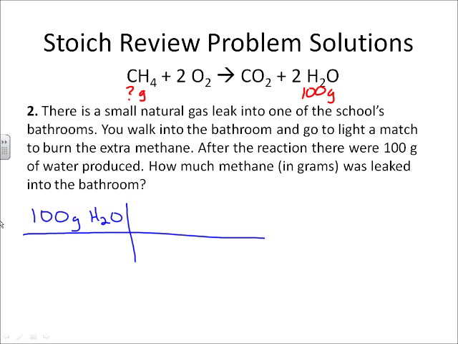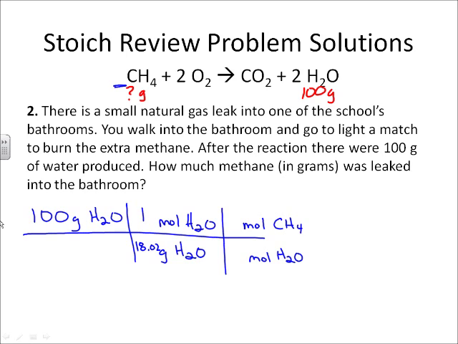So I have to get rid of grams of water to get to moles of water. So our ratio there, 1 mole of water is the molar mass, which is 18.02 grams. So now we're ready for our moles to mole step. So moles of water and moles of methane. So our ratio here from our balanced chemical equation, methane's 1, water is 2. And then our last step is going to be going to moles of methane.